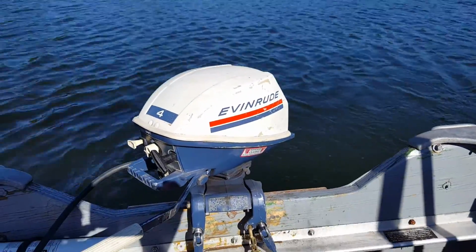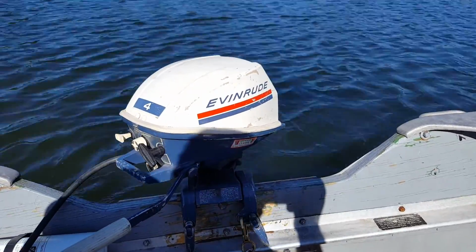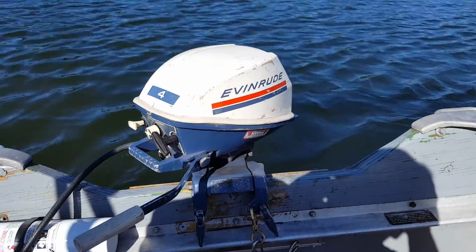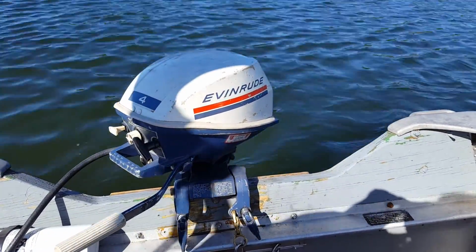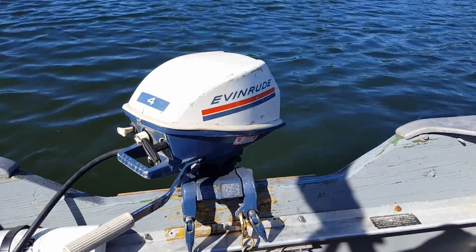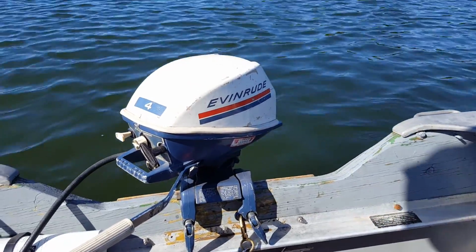Hello everybody. I'm up here on Manistee Lake in Cold Springs Township, Michigan today, running a couple old motors. This one here is a 1969 Evinrude 4-horse Lightwin. I picked this motor up last October at the AOMCI meet at Mark Suter's in Byron, Michigan.